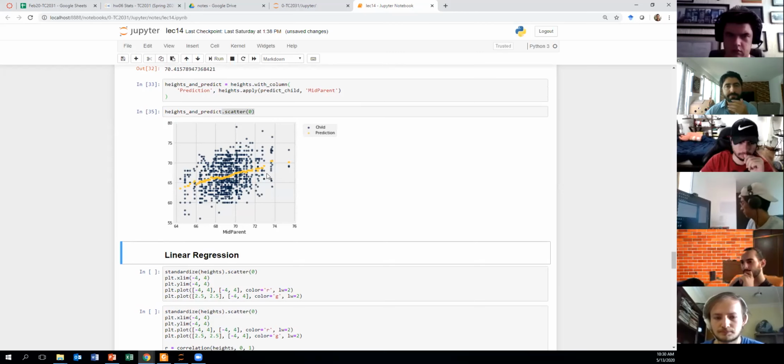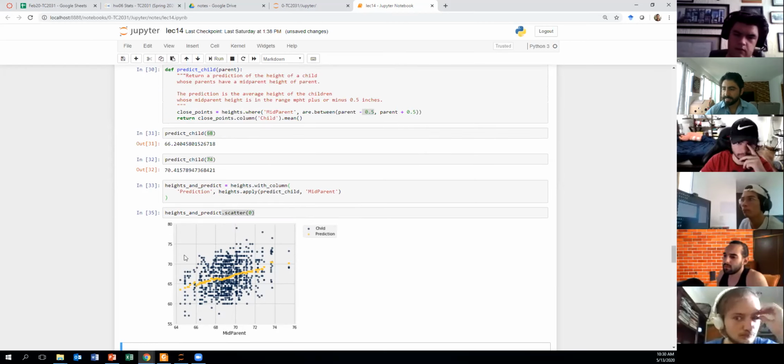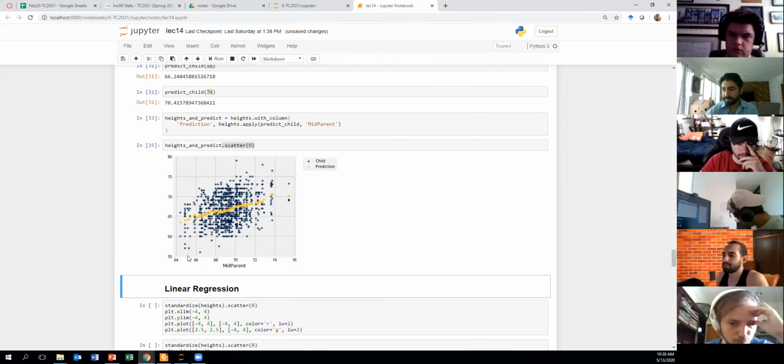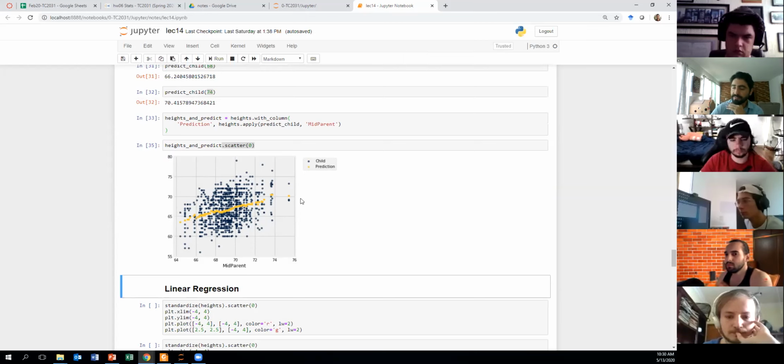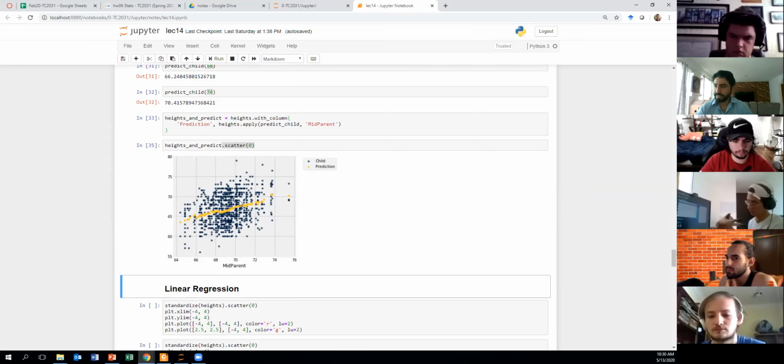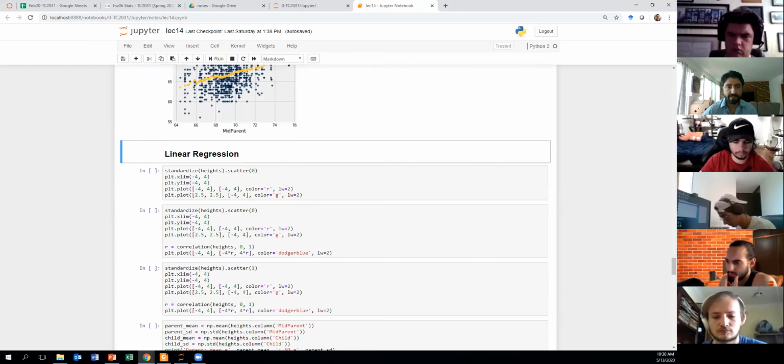Any questions? So what I did here, basically, was getting all those dots around, for example, 65, getting the average, and considering that the prediction for the child height. So you can see we come up with this scatter plot, where the yellow is the child height predictions. You can see this is like a linear line passing through all my data. So you might wonder, is there any relationship between this and linear regression or the R that we were calculating? We're going to look at that.